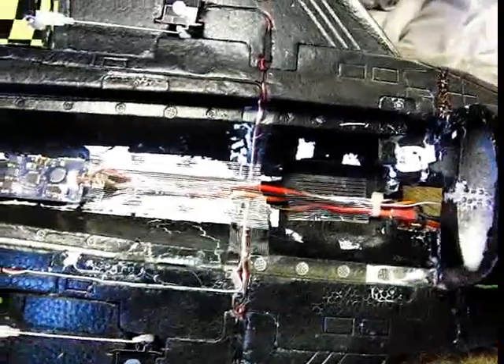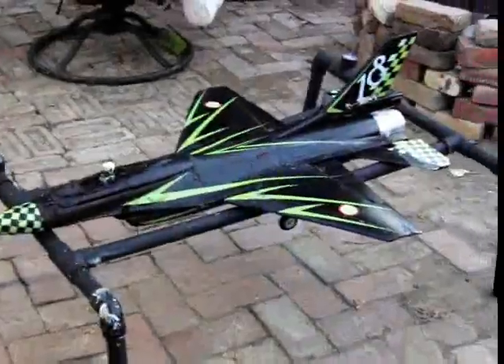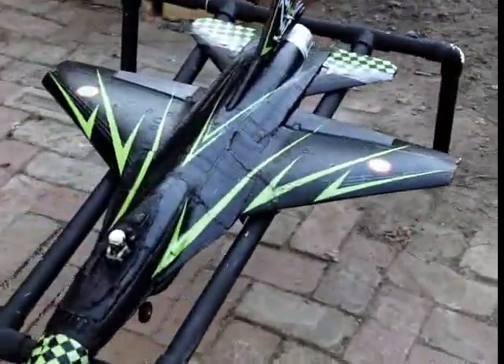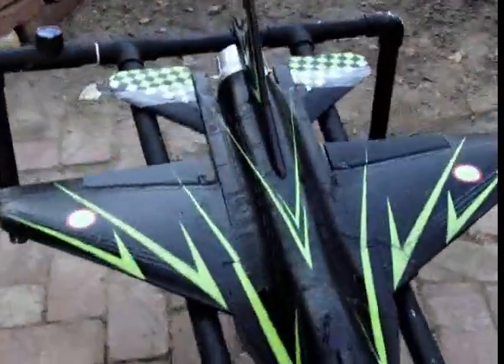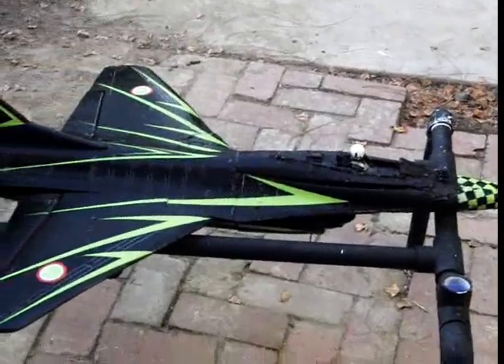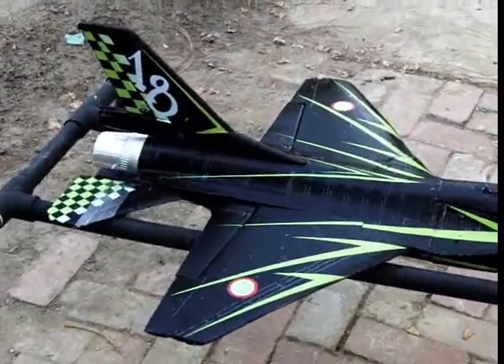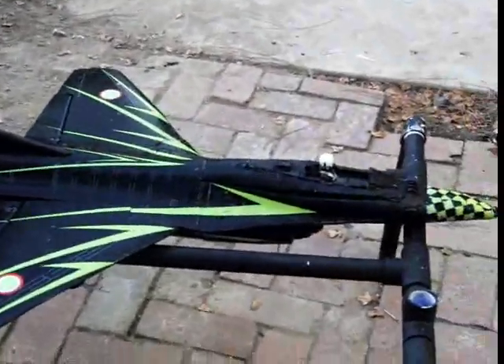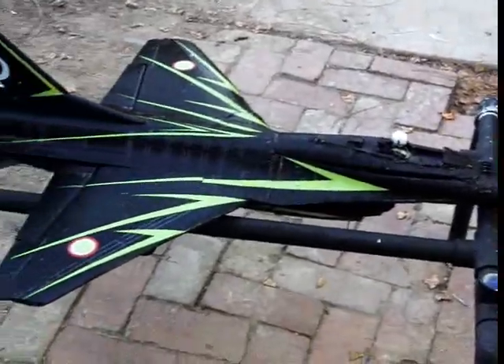All we've got to do now is close the hatch — we'll give it a test run first to make sure the motor's working. Here is the finished product, all back together and ready to rock and roll. Everything's looking good, no bombs on there, streamlined. I think this thing's gonna fly, but if it doesn't — hey, I really enjoyed putting it together and doing all that work on it regardless. It was a lot of fun.